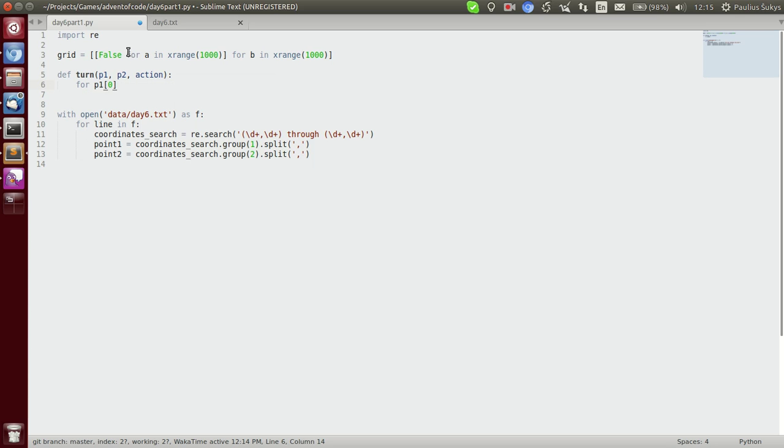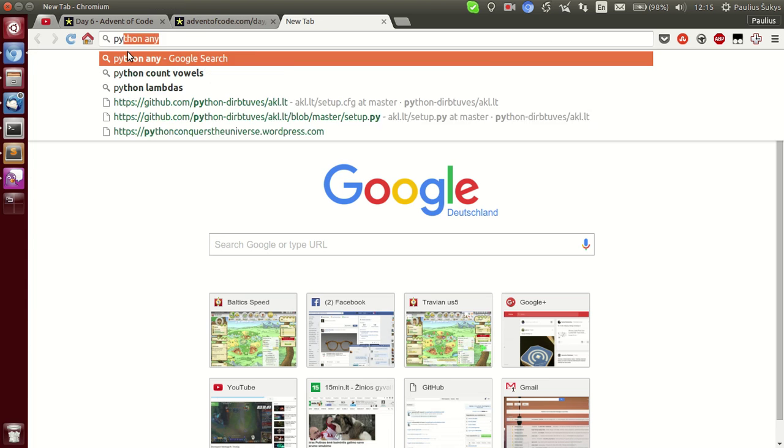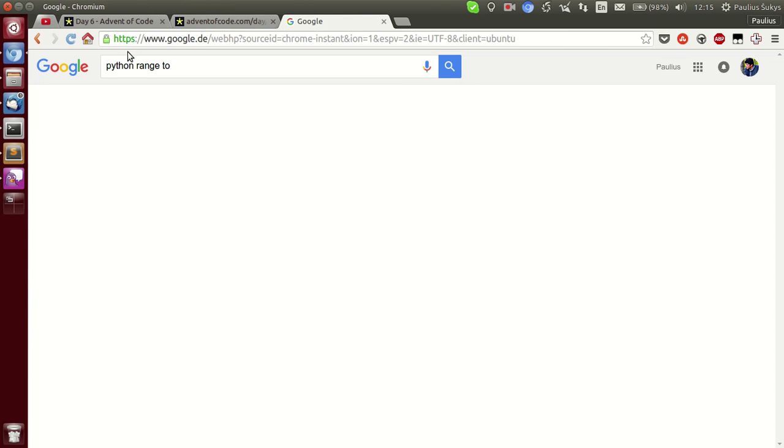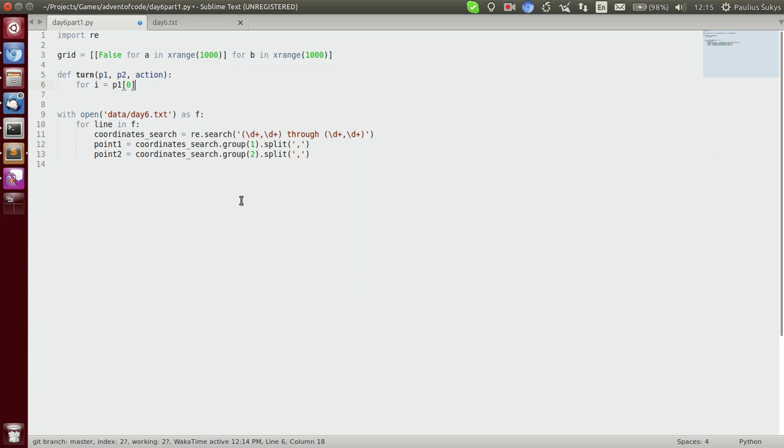Let me think of it. I need to go through from one part to the other, so I should probably set it as i. Let's look at the Python range, since I just want to go from one part to the other. Oh yeah, that's probably better.